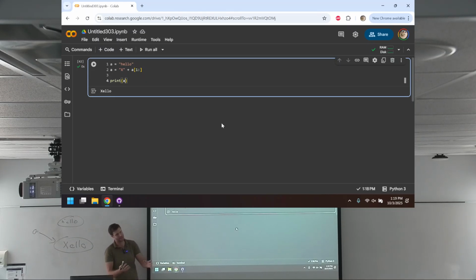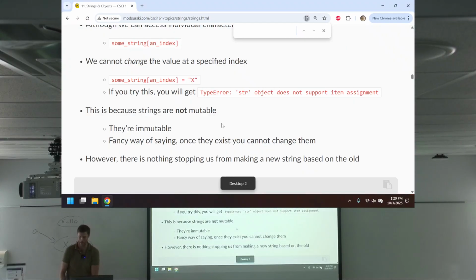Which is pretty interesting. And this is going to be a common idea going forward. You might think to yourself, that's kind of an annoying limitation. But in reality, programmers really like immutable things. We actually are terrified of mutability. We prefer things to be immutable. It's safer, easier to test, far less likely to lead to a variety of mistakes. But this is an idea we will explore as we go.